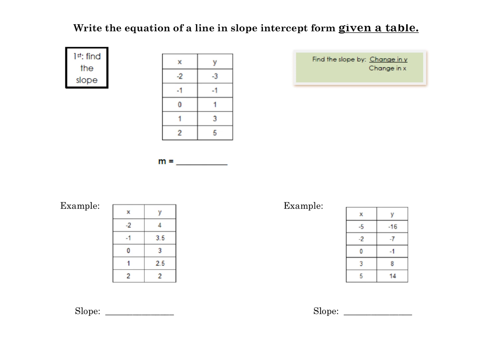Okay, moving on, let's learn how to write the equation of a line in slope-intercept form given a table. So the first thing that you're going to do is find the slope. What I want you to keep in mind is that when you find slope, we're looking for the rise over the run. Well, without graphing all of these points, we're not going to be able to count the rise over the run. So another way to find slope is to do the change in y, and for change, of course, we use delta y, over the change in x.